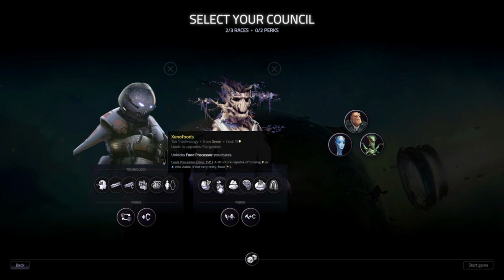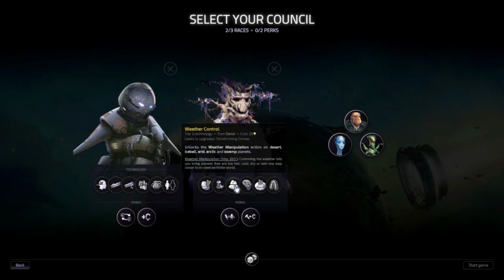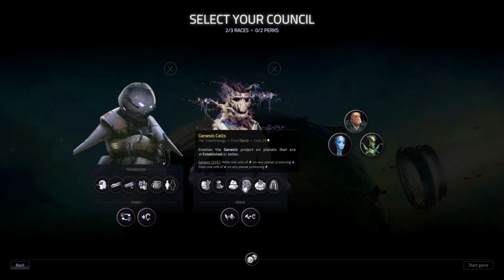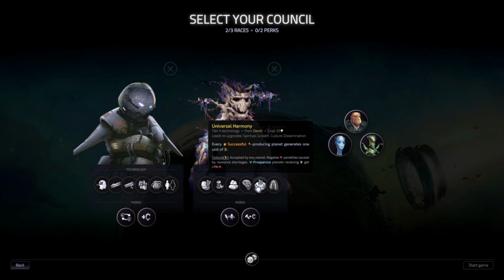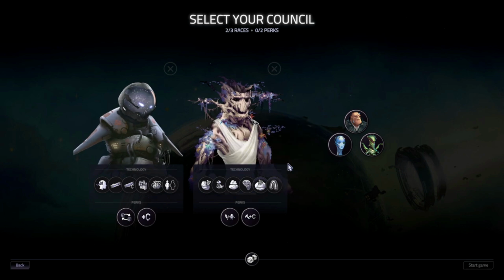Xenofoods is really good. Anything that you can build in space to do something where you would love to have a planet that does that, you just build a structure that does that for you, is really freaking good. This is basically a primordial world on demand, but even more flexible. Weather control's good for bringing the planets closer to what you want. And then Genesis, yeah, these are really good techs. Elysium Project, Universal Harmony. Yeah, that's all right. I'm pretty good.